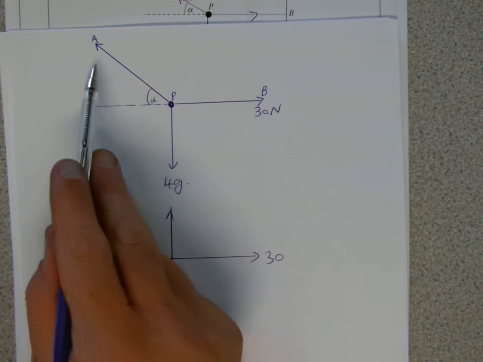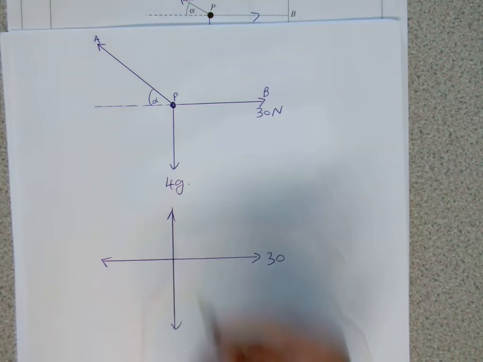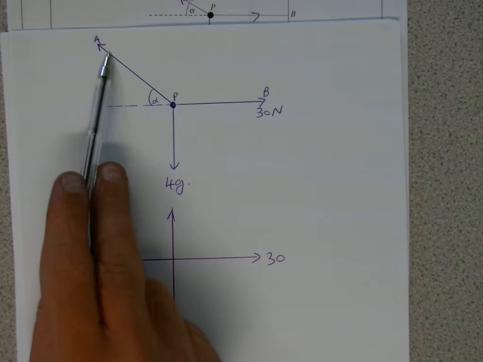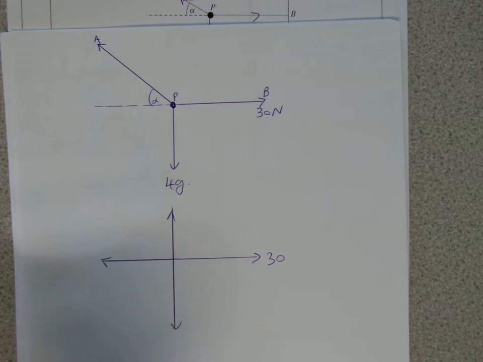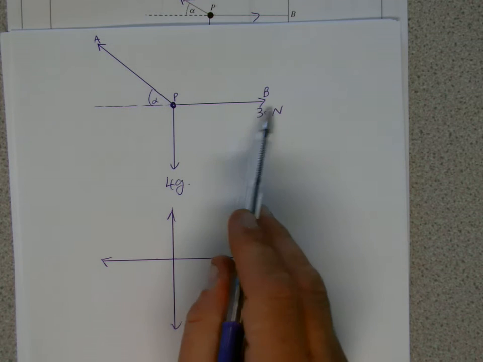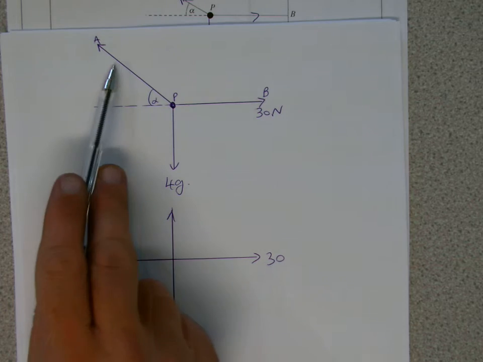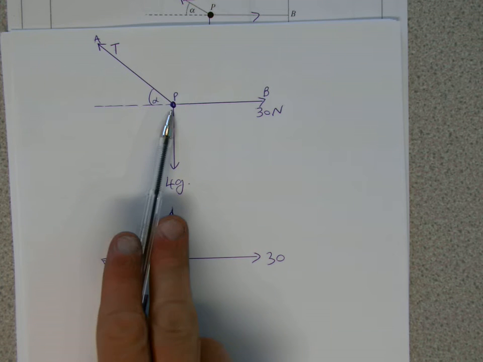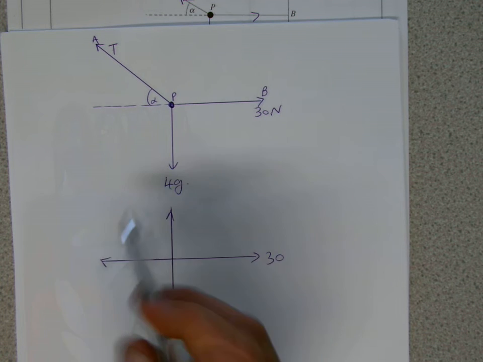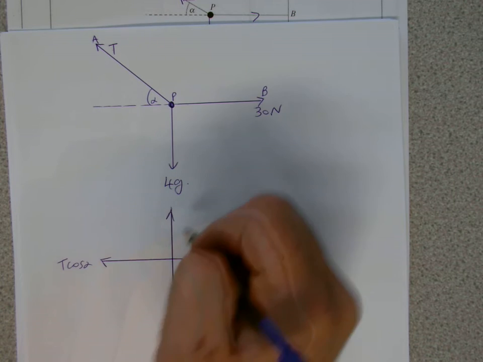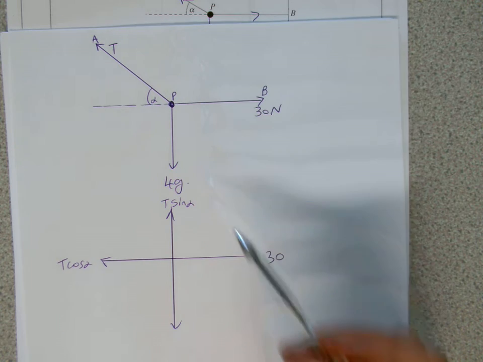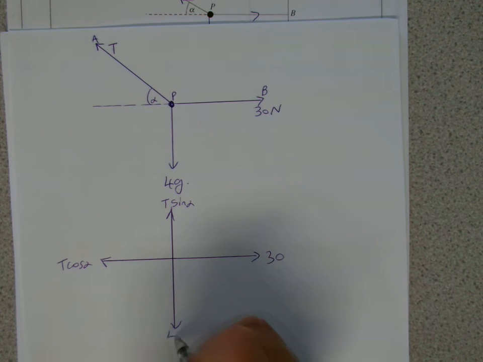Now in terms of our forces, if you think about it, if we call this tension in AP, right? So going along here, we don't know what this tension is, so we can call it T AP if you want, or T1, or we just call it T. So if we call the tension in this T, right? And of course, with the angle alpha there, when you resolve it along here, it'll be T cos alpha, and then vertically along that direction it'll be T sine alpha, okay? And then we've got the 4g then going down.